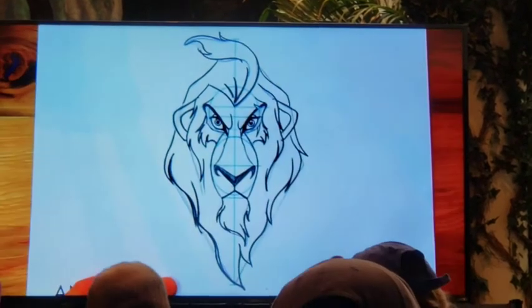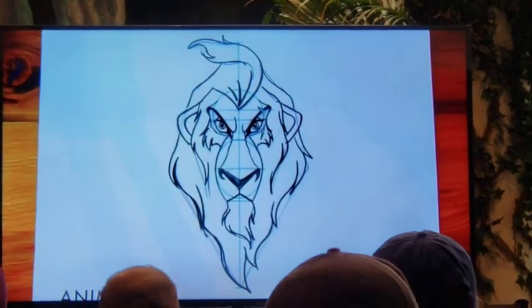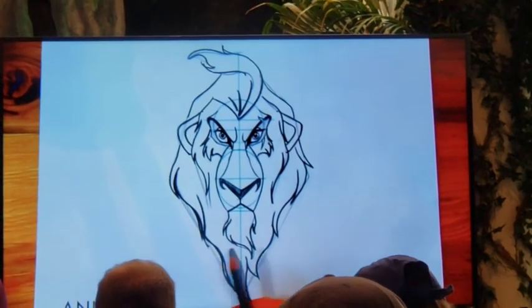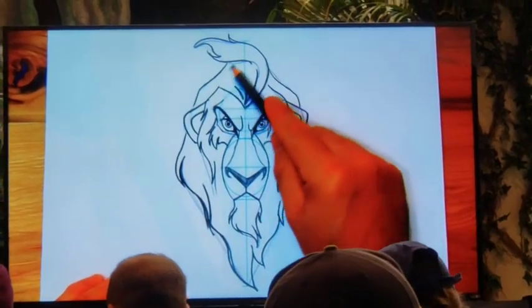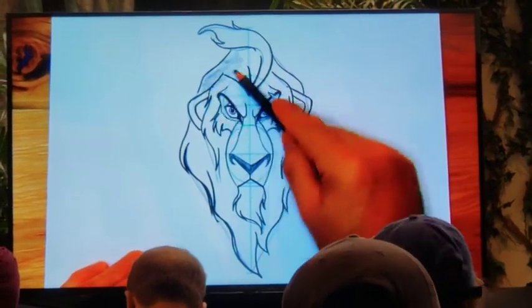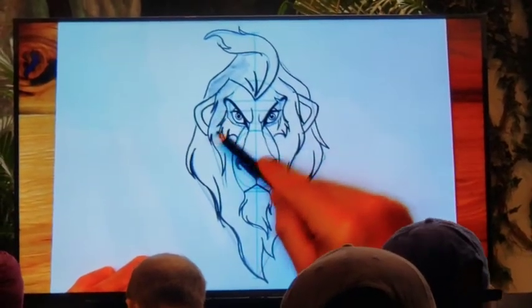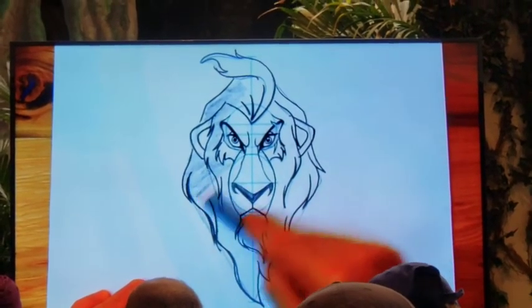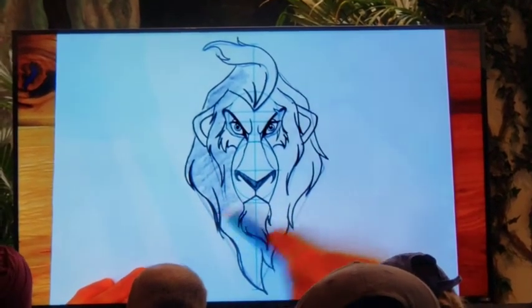What's left is a little bit of shading. And you don't necessarily have to shade because it's not really an essential step. But if you take the side of your pencil there, shade in his mane, because Scar's mane is black, which, believe it or not, is not scientifically possible.